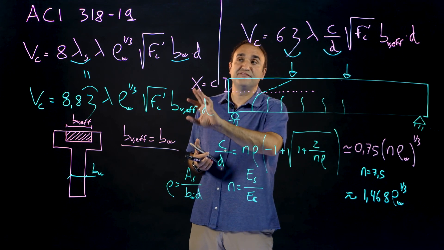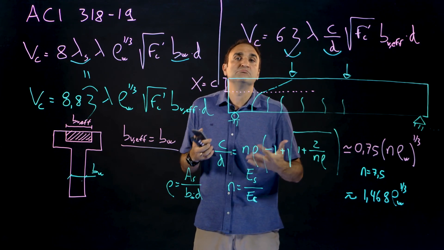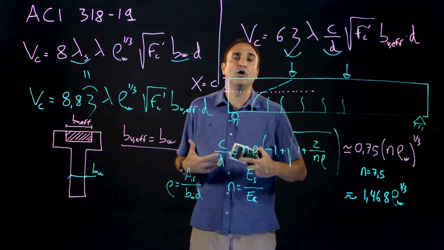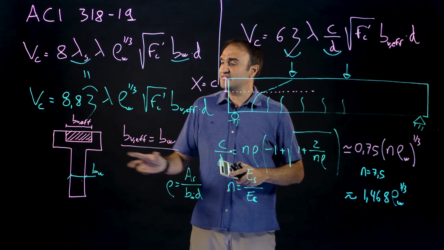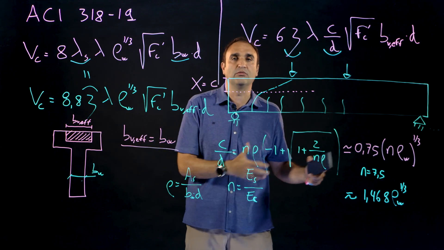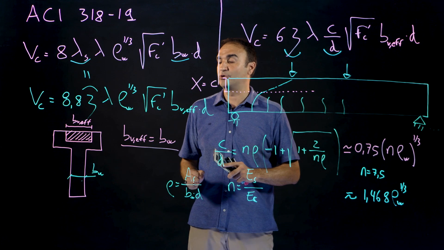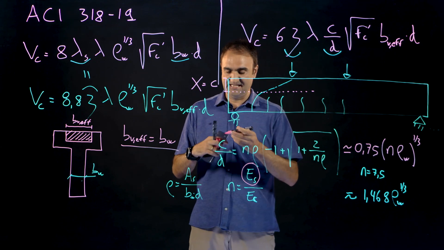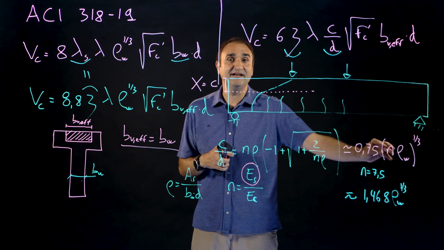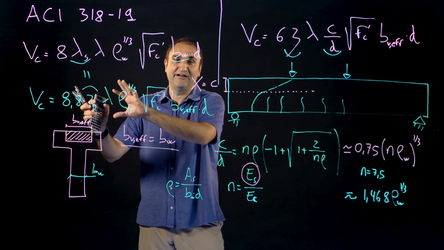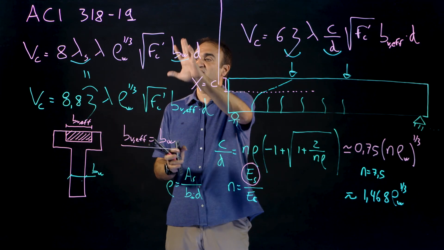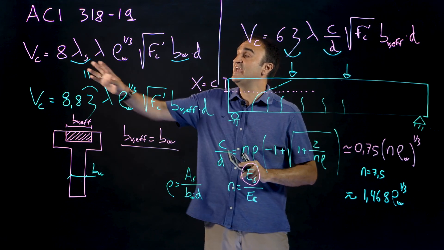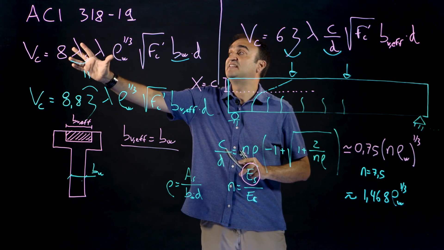But this equation here gives you a physical explanation and allows you to do something else. For example, if you want to consider the flat, the compression flange and how it helps you for the shear strength you can take this value here. You can go to one of our papers and obtain this value here. If you have beams reinforced with FRP in which the modulus of elasticity changes a lot, then you can change here n and go back here and you will find a slightly different equation. But both equations give very similar results being ACI 318-19 a little bit more conservative.